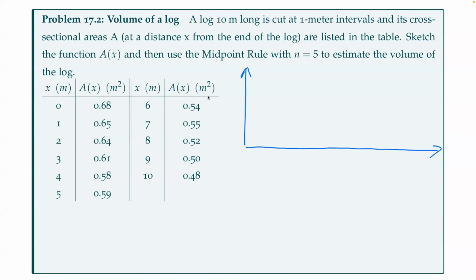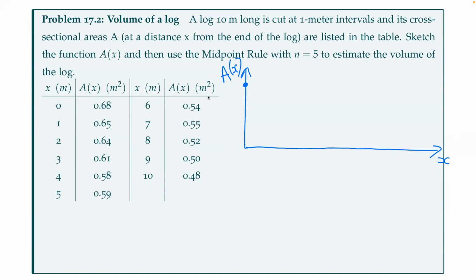Well, we can think about our areas at particular heights, or particular lengths, sorry, along this log. And we could just plot these values, okay? This is just like if we were estimating the area under a curve, except now, rather than estimating the area under a curve, we're doing the volume under a surface, essentially. So we can plot these different areas here.